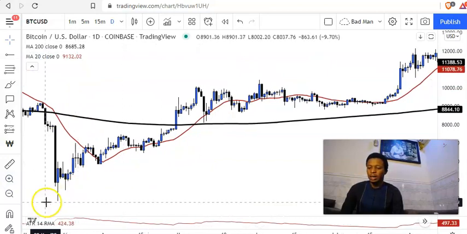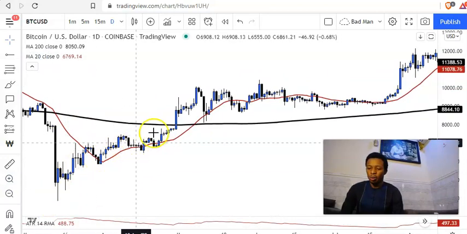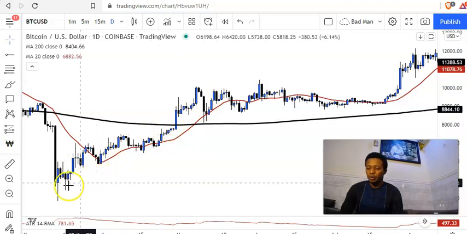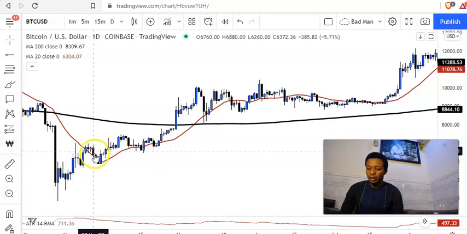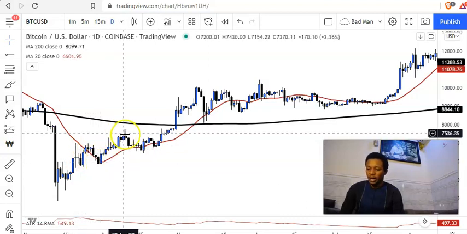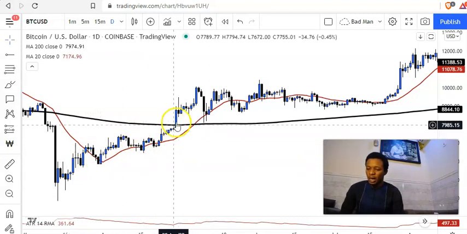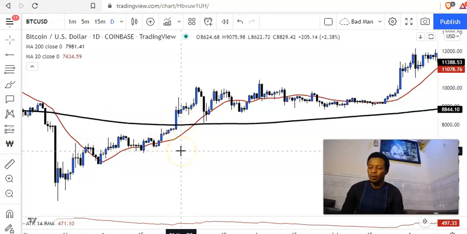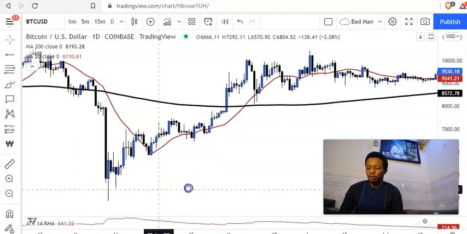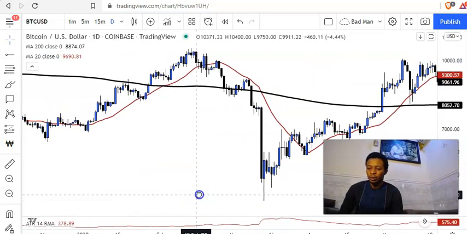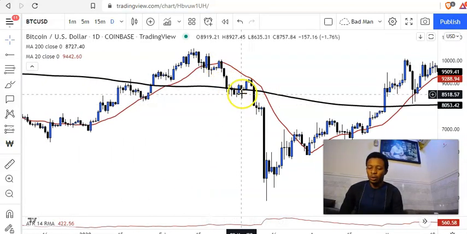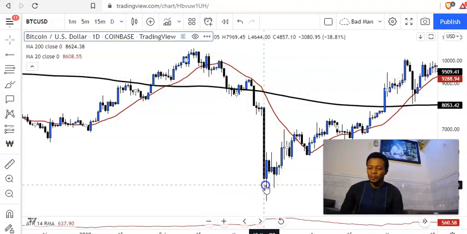Okay guys, so you can see clearly now that we are in an uptrend on this market, right? How are we able to know that? You can see the market starts creating a high and makes a pullback, then breaks above that high. Creates a high, makes a pullback, and breaks above that high. That's how you know you are in a trend. This is an uptrend. For a downtrend, you want to see the market create a low, make a pullback and break below it. So that's how it works.